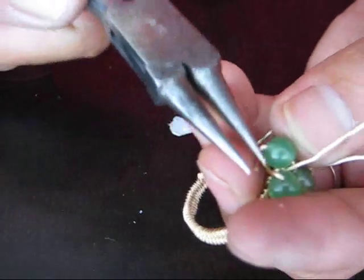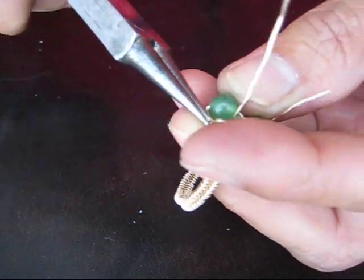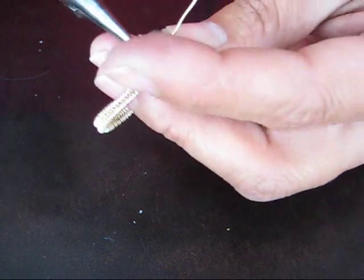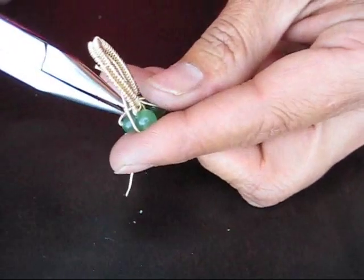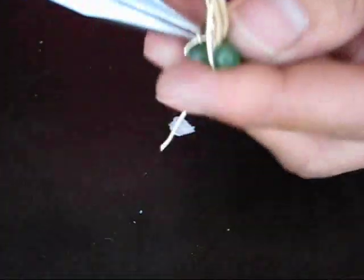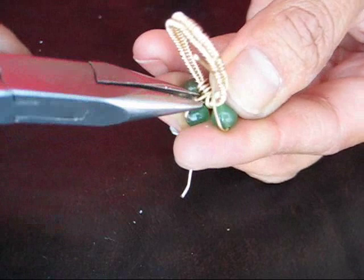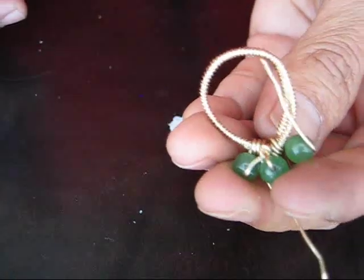Okay, just to secure it, we'll get a round nose pliers, and we'll just do a little spiral in that one. Just to secure it. So just nicely tucked in, and we're tucking it in underneath. See that? So I'm just squeezing that wire, and tucking it in nicely there. See there? So make sure it doesn't catch on.